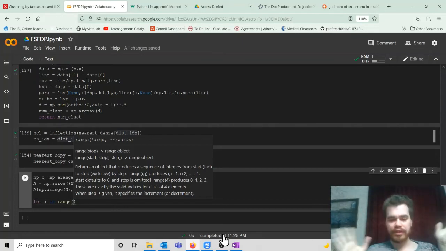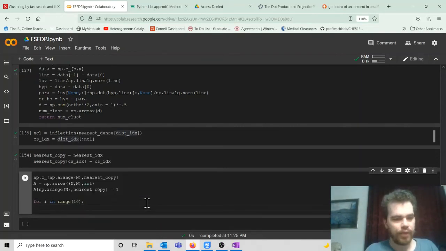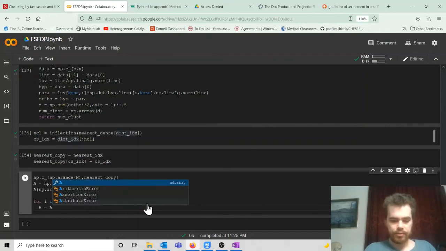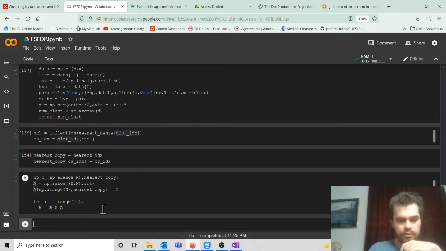We could be really precise and try to find that specific number, but I'm just going to say 10, because you can't overshoot doing this. So we'll just say A is equal to A matrix multiplied with A, and let's let her rip. We'll see if I made any mistakes. Okay, and then let's take a look at A.